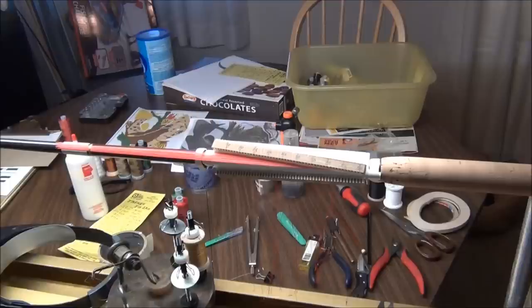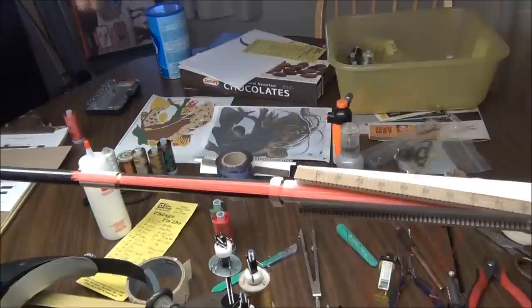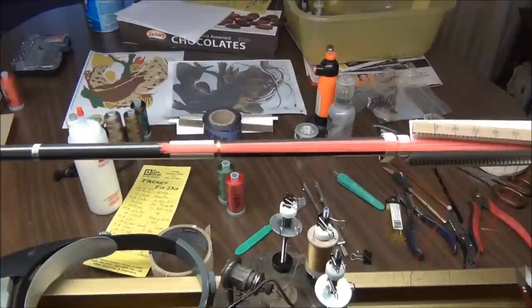Okay, I'm doing a little setup on a jig here. Got the jig in the right hand, jig in place, and I want to show how I load it. This is going to be a weave for Ken Price. I've got two of them to do, both the same flathead catfish.